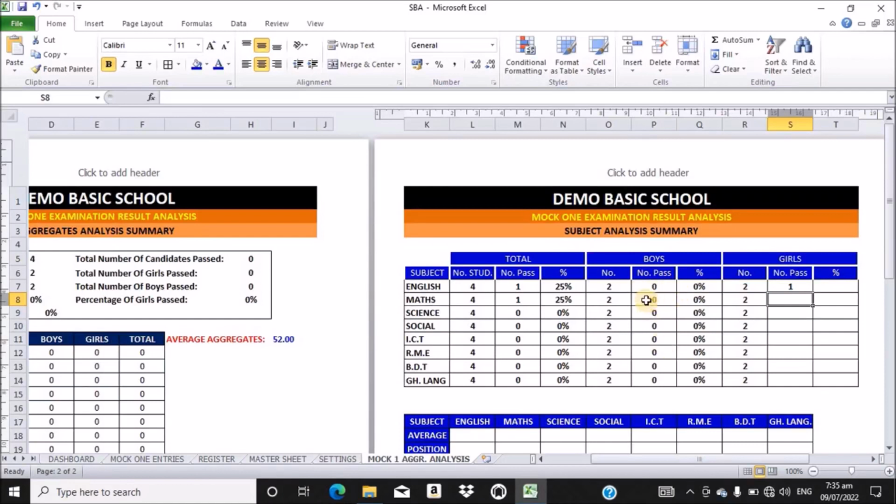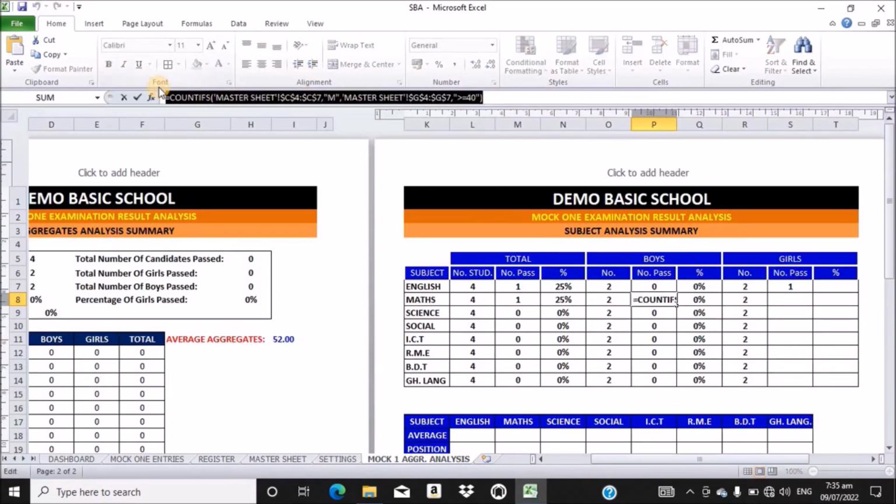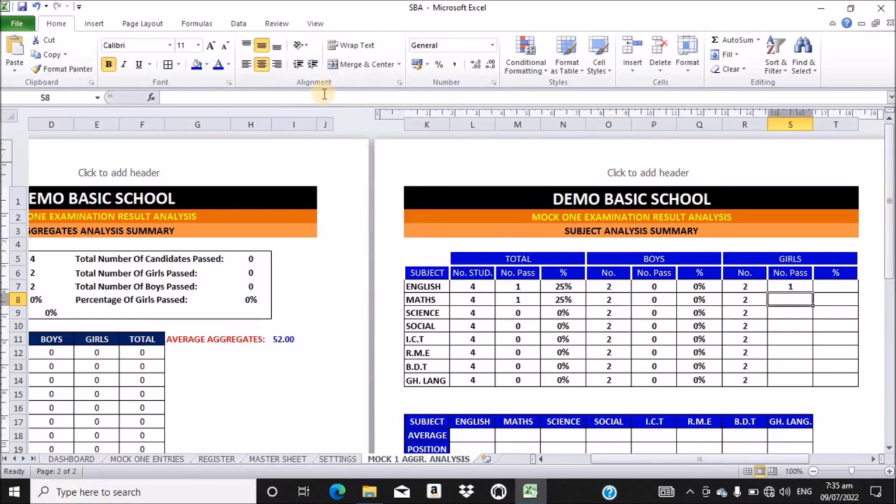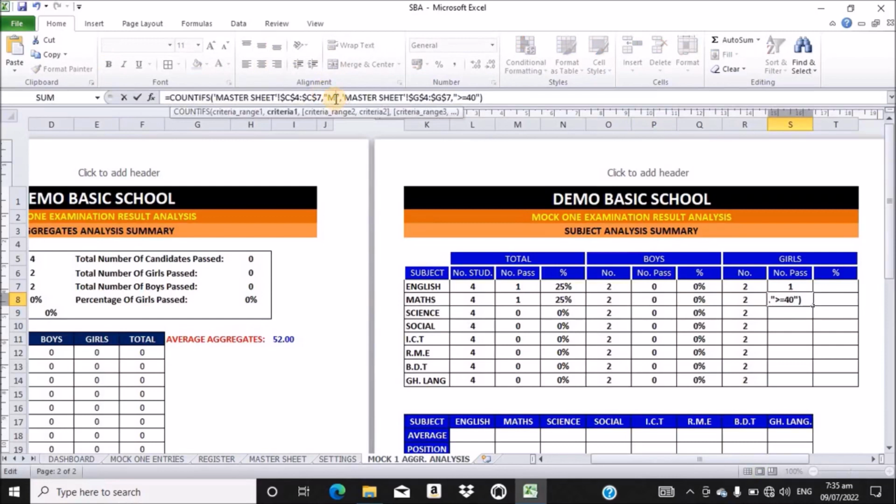So you can do the same, copy the next one, that is maths, copy, paste, then let's change this one to F.